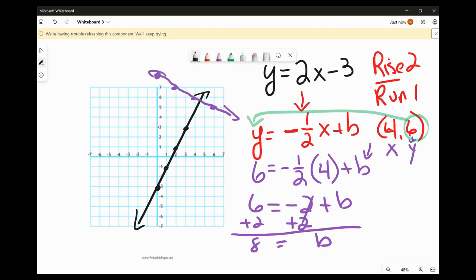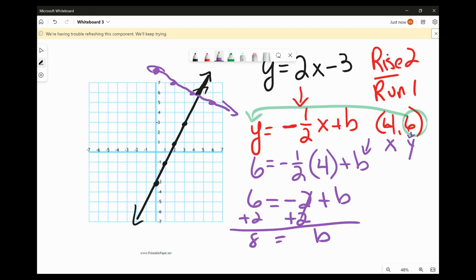these two lines are perpendicular. Let me just extend this one a little so you can see it. And perpendicular means it makes 90-degree angles. So one line should be going up, one line should be going down. Let me straighten that line a little bit so you can see it a little better. So it looks like this. And they make 90-degree angles when they intersect.